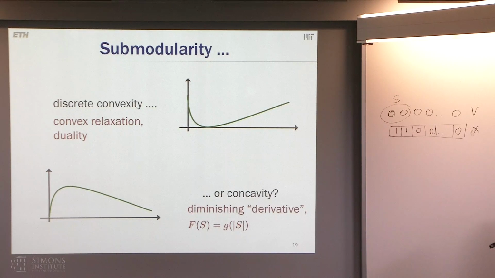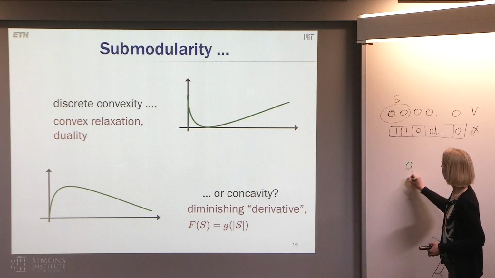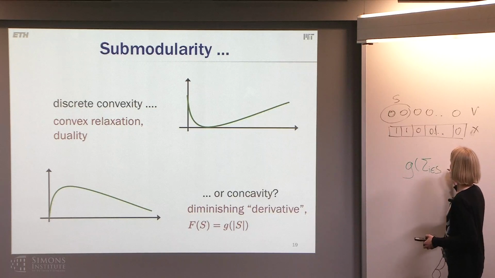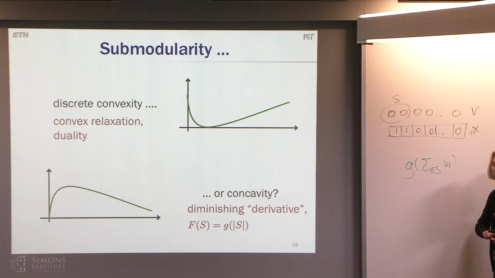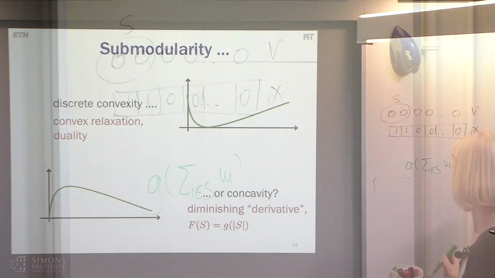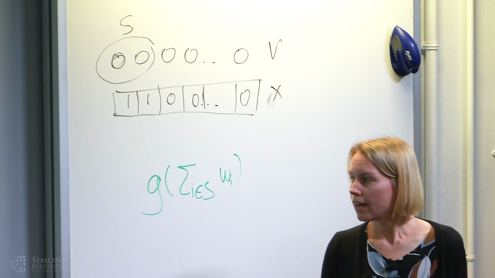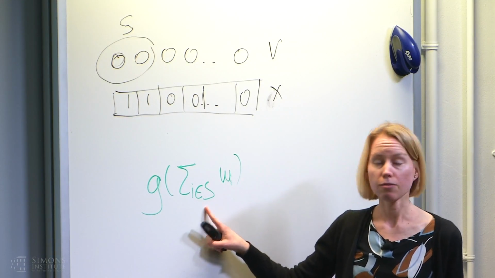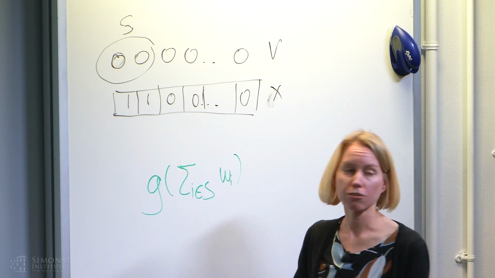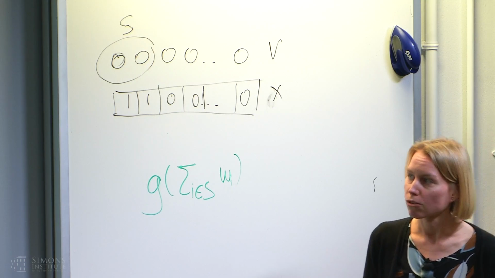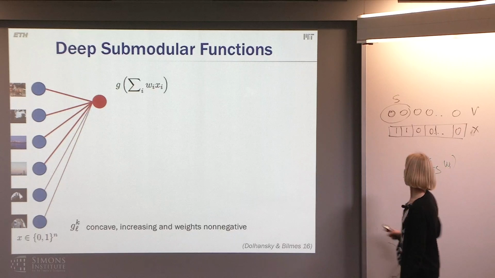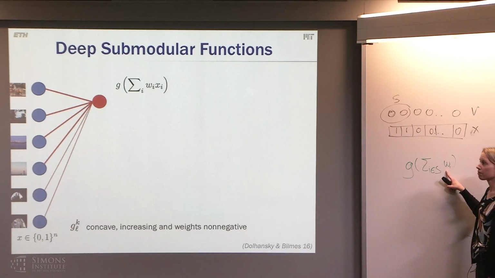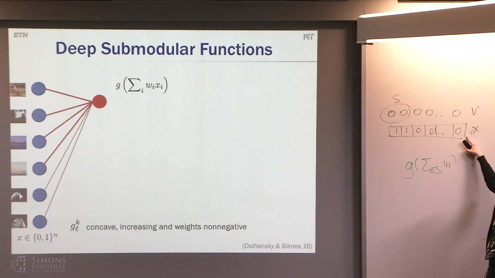Now I can take this a bit further, and instead of taking the cardinality here, I could have something that's like g of a sum of weights, where the weights are non-negative. So likewise, this g should be a concave function. So there's actually a variety of functions I can define that way. And this thing now I can take slightly further in the following sense, that I can take these functions and stack them up. So now I'm already sort of putting it suggestively. So here I have one function that sums up the weights of the elements in my set, which is the same as taking an inner product with this indicator vector.